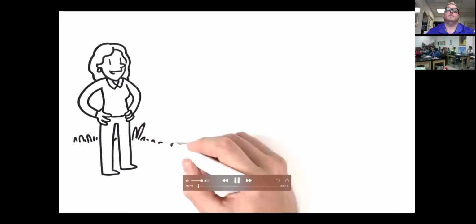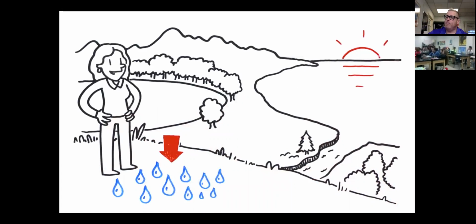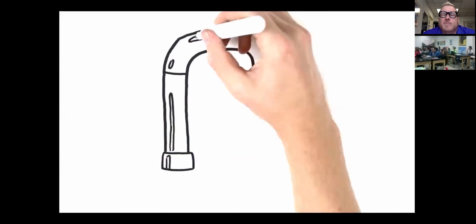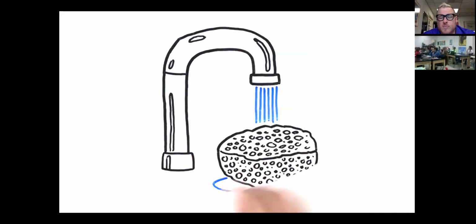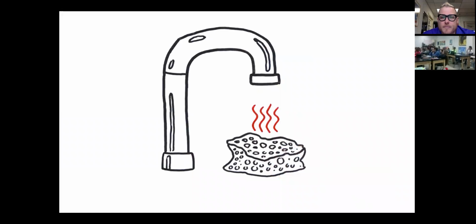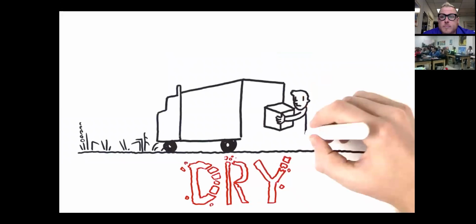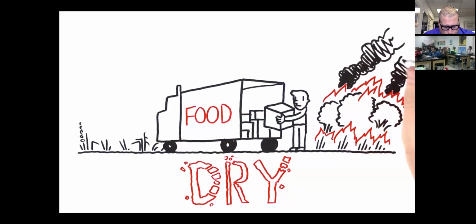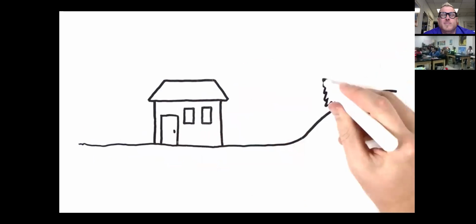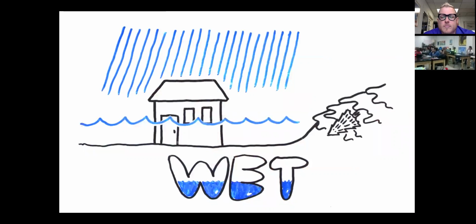Did you know that soil under your feet contains some of the most important water on Earth? And keeping track of this soil moisture is an important mission for NASA. Think of soil as a sponge. It can absorb a lot of water, but will eventually become full, or it can dry out as the water evaporates. Knowing when the soil is getting too dry helps us plan for droughts, prepare for food shortages, and identify places where wildfires can spring up. Knowing when the soil is too wet and can't absorb more rain helps us better predict floods and landslides.